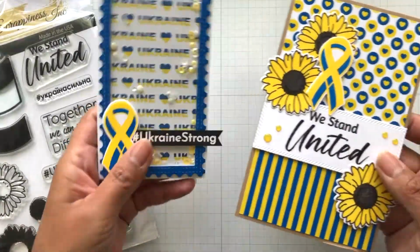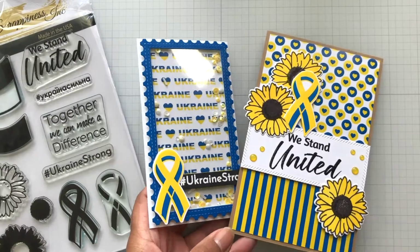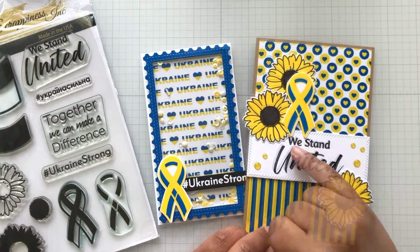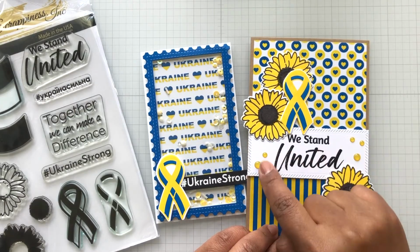Look at all this layering fun with the paper pack. It's an awesome paper pack. Look at that. So I did on this one, the 3 sunflowers, then the ribbon. Put the We Stand United here. I did heat emboss it. I used some of Cat's enamel dots.